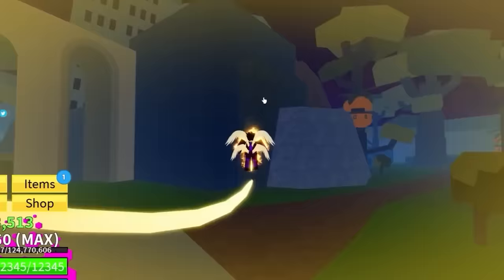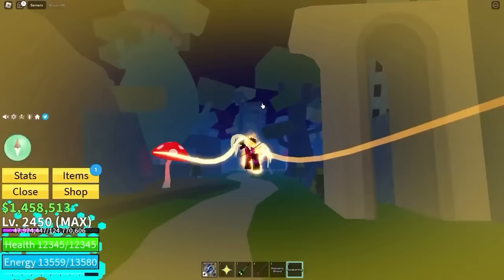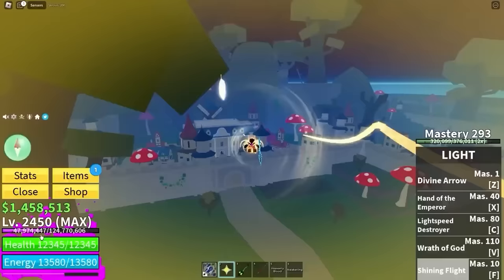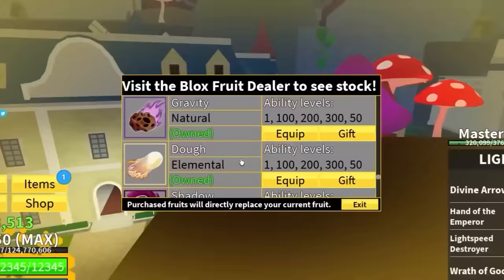Oh my God, it's way slower. What about the gliding? The gliding looks way slower as well. Now we're gonna try the light flight. Okay, well, light flight is way faster, bro. This is not even a competition. All right, I wanna try one more thing. What if we do flying? Can we become a flying donut, guys?